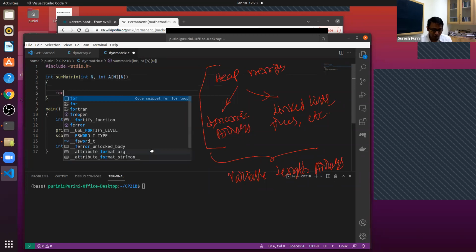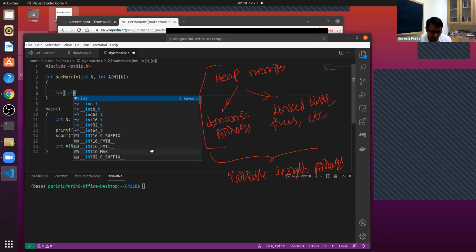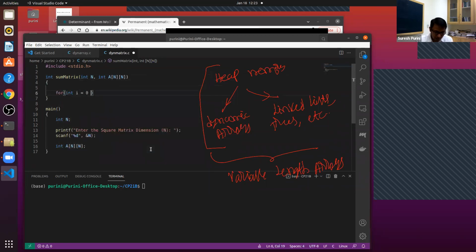Okay, and then we say for, let's say int i is equal to 0, i less than n, plus plus i.